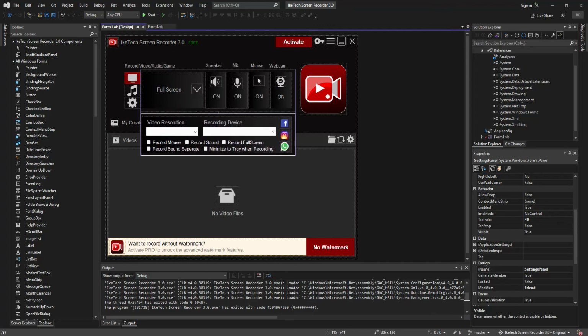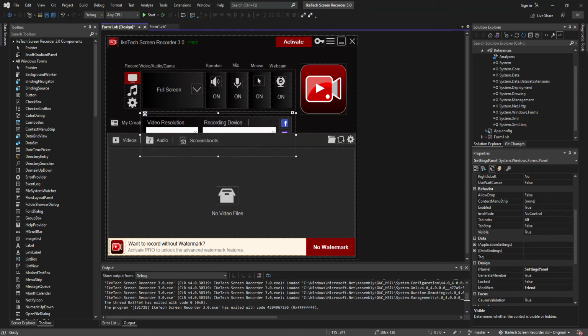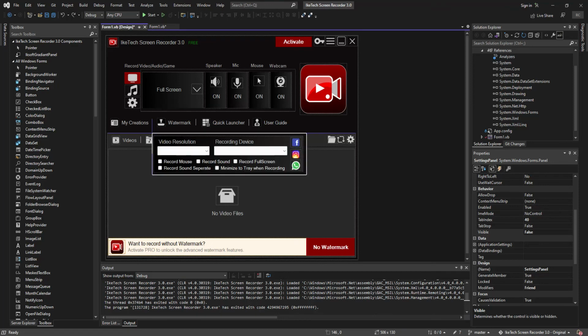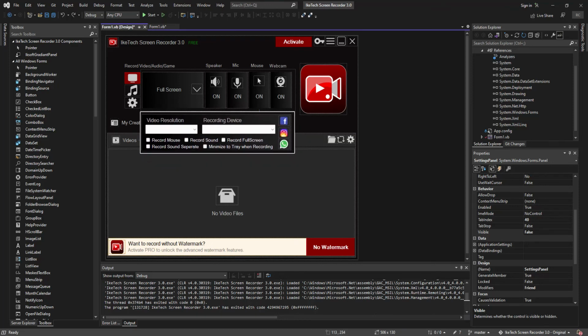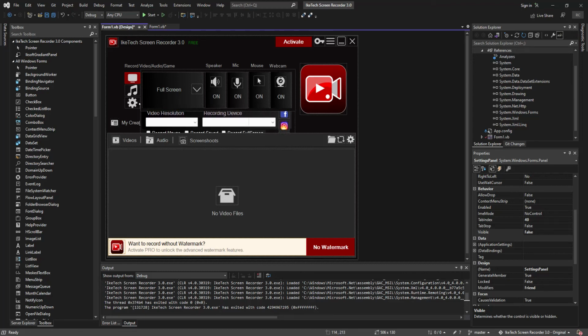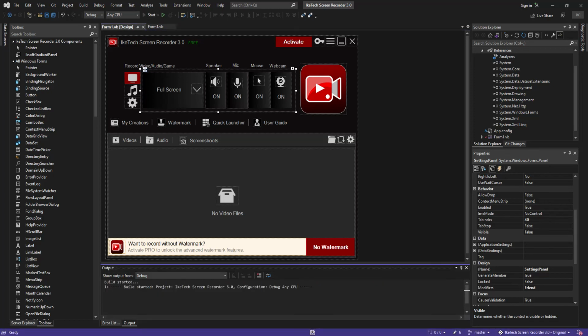So let's move it, bring it back here again, and let's set it back to false, because I think it was inserted into another panel. That was the reason why it was not showing. So you just have to put it back again. Just make sure it suits up to the edges of it. Make sure everything looks fine. Excellent. So let's save it once again and click on start.